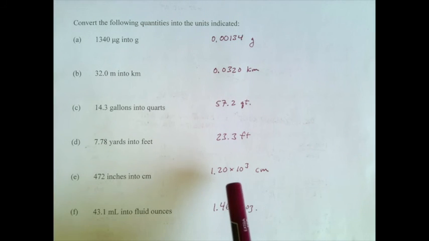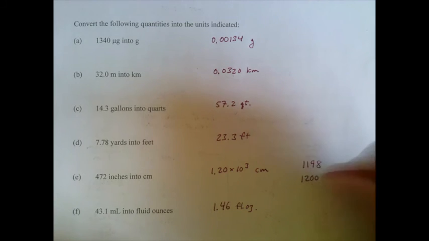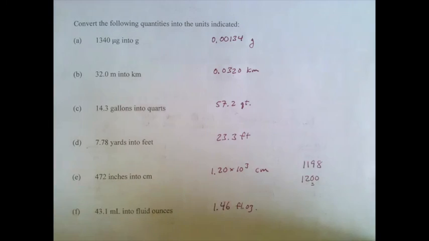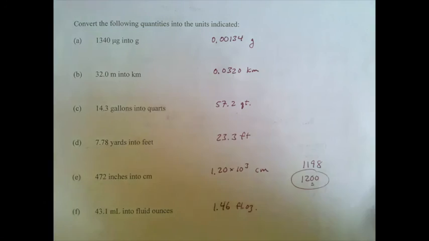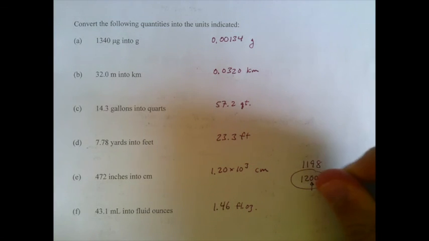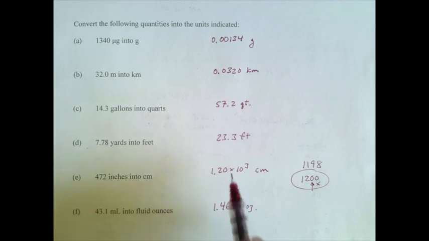Last but not least, this may look a little different from what you came up with. You might have come up with 1198 or 1200 if you tried to round it to this place. But notice that if you end with that number right there, to me, that looks like it has 2 sig figs. But we know that should have 3. 2.54 centimeters to an inch is exact, so I need to show this with 3 digits. I need to show that that's a sig fig, but that's not. The only way to accomplish that is by showing it in scientific notation, so I can make that 0 count.